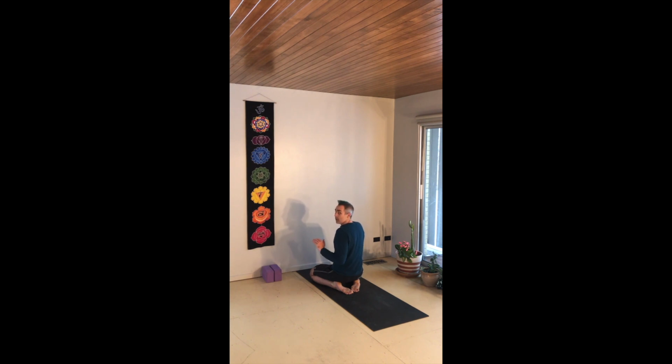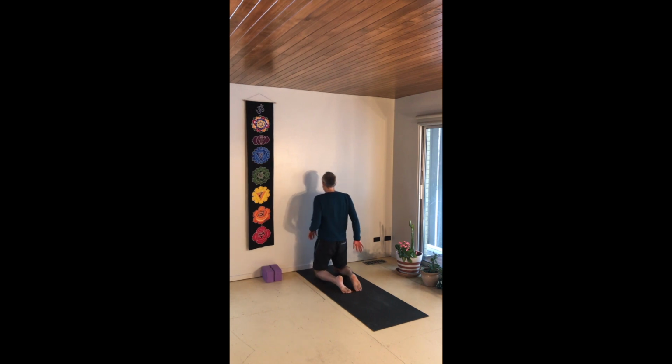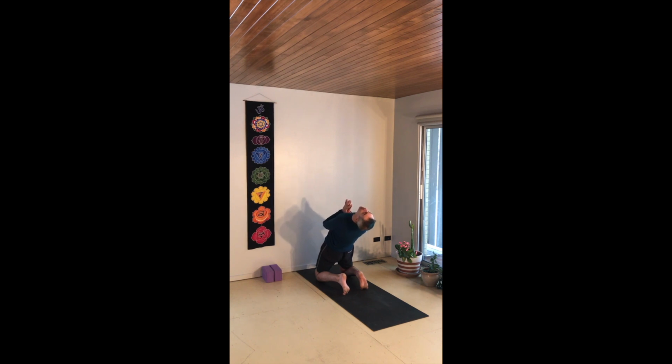You want to go slow and easy with back bends. And of course, when we're building a new skill, if this is new to you, it takes a while to figure out the mechanics in your body. So please be safe. Please be responsible and mindful about the limits of your body today. All right, so if you're coming into this transition, curl your toes under, starting with the hands in Anjali Mudra, pressing down through the feet, engaging the glutes, upper body comes back, pubic bone engages, lifting up with the chest, reaching back.